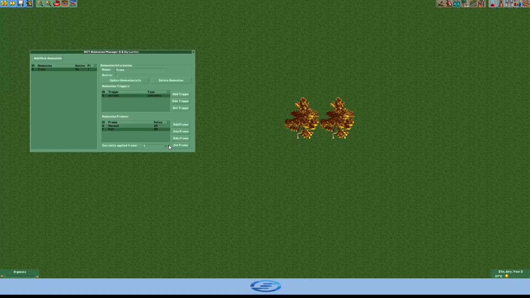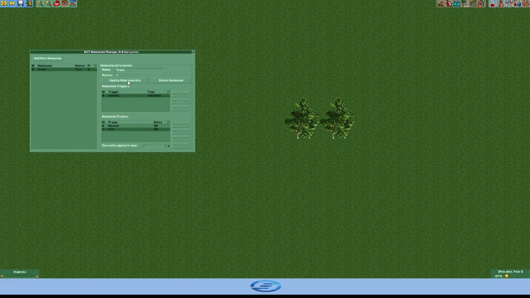And now with this button, I can switch through the different frames. So now I'm on frame 1, now I'm on frame 0. So you'll see it's either on normal or fall. I could now click activate and update animation info. And now you see it's running. I can save this file, I can send it to someone, and if they have the runtime part of the plugin installed, this will happen for them.